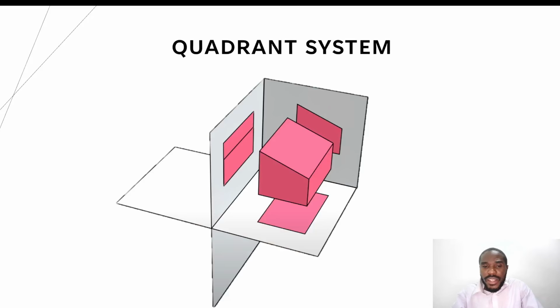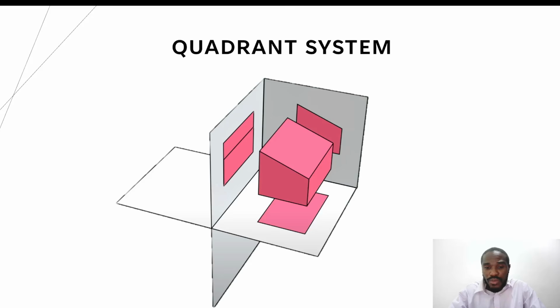So when you want to create an orthographic projection, you place your object in one of these quadrants. Okay. Now for the first angle projection, you place the object that you're dealing with in the first quadrant, right? Okay, and that's what you're seeing. And then you project.